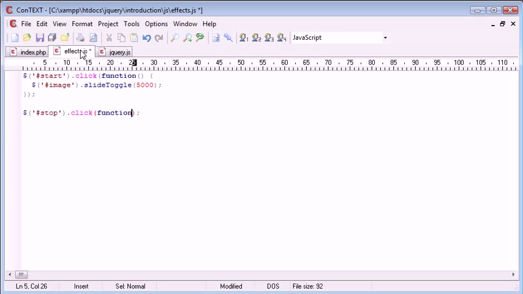When this is clicked, we execute a function, and this is essentially going to reference image, and then we just say .stop. So now that we've called .stop on this, while this slide toggle effect is taking place, we can then click the stop button to stop the effect.